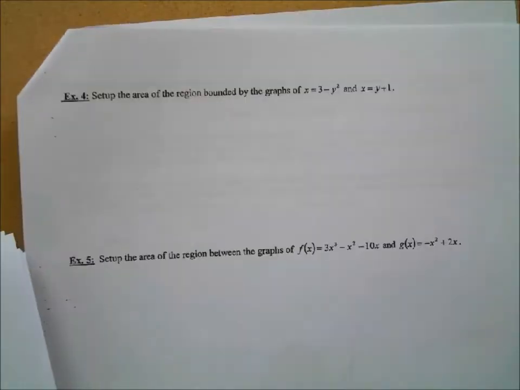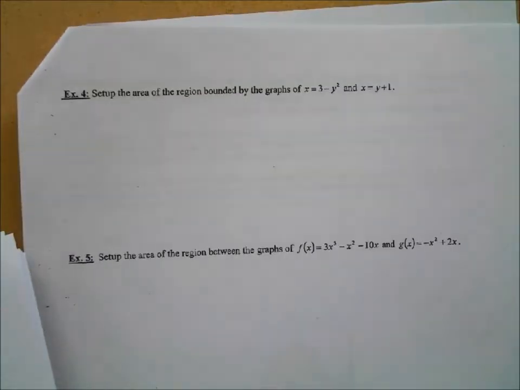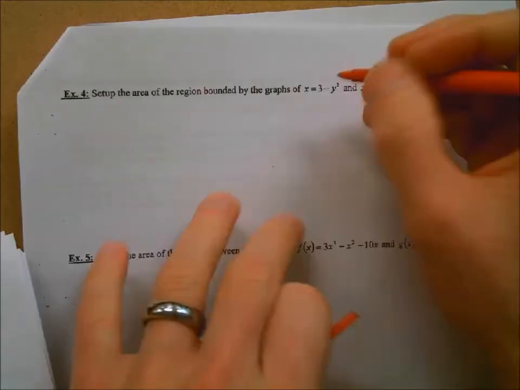Now let's take a look here. Example 4. What do you notice about how this one is set up here? Just the setup. That's true. That is one difference, and we don't actually have to solve it. But what else is unique about the curves? Yeah, they're in terms of y, not in terms of x. So how's it going to affect our integral? Instead of integrating with respect to x, we're integrating with respect to y. That's right.